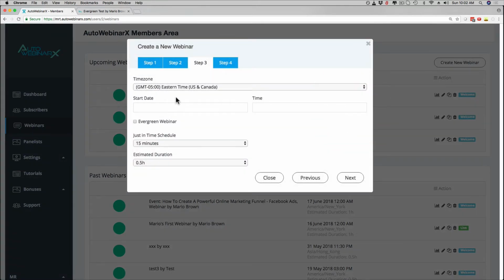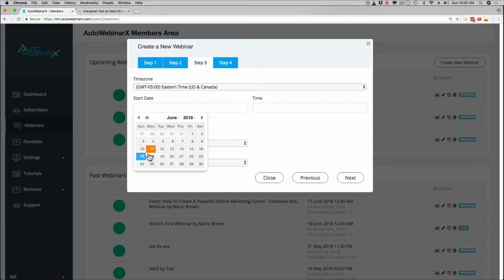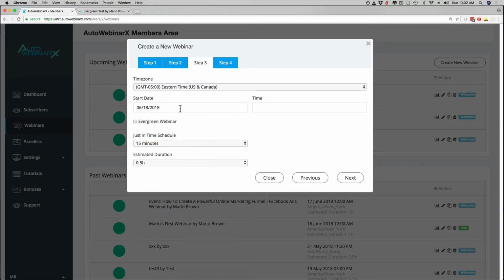And then here you can see we can have the time zone, we can have a start date. So I'm just going to set this to, let's say, the 18th, just for fun right now. I can set it to an evergreen webinar, and then I have on demand right here. This is really cool. So I'm sure you've seen on Facebook when you click on an ad for a webinar that you see like a 15 or 13 minute countdown timer. Clicking down, that's called an on demand, and it has the highest conversion rate, and you're going to get the highest show up rate on your webinar.